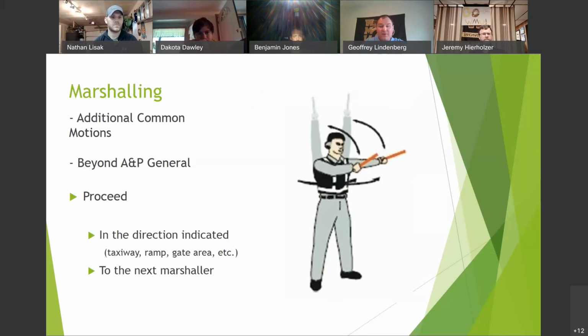So those are the different marshaling commands. Real quick, I want to see, when do you think you would want a marshaler? Does anyone have any idea of specific conditions where these would be key, or how you would judge? If you're looking down a ramp, when would you need a marshaler versus where is a ramp or a terminal area where you probably wouldn't need one?